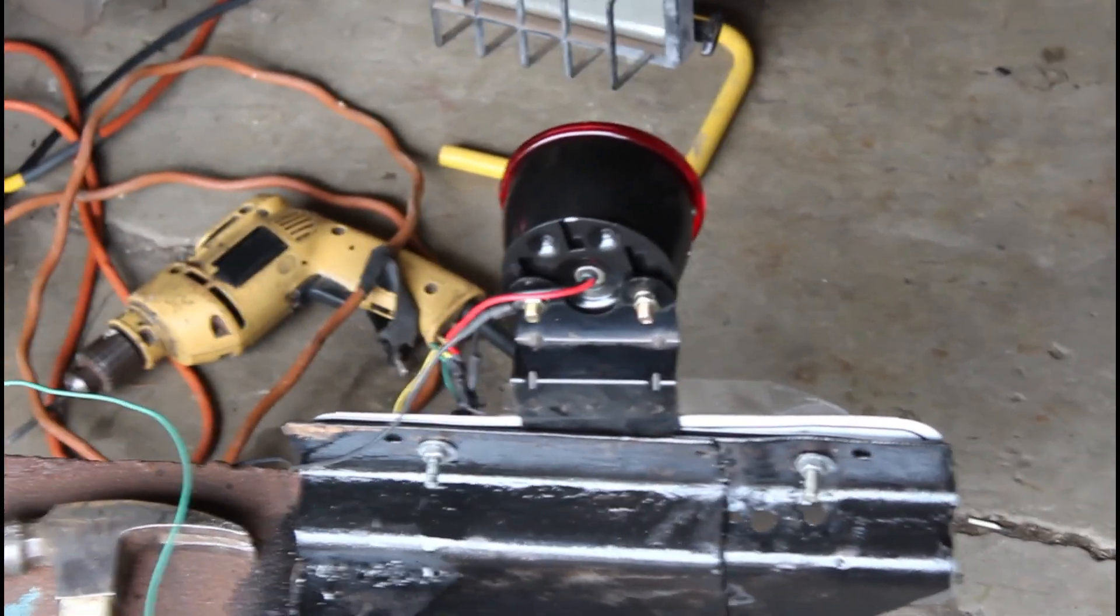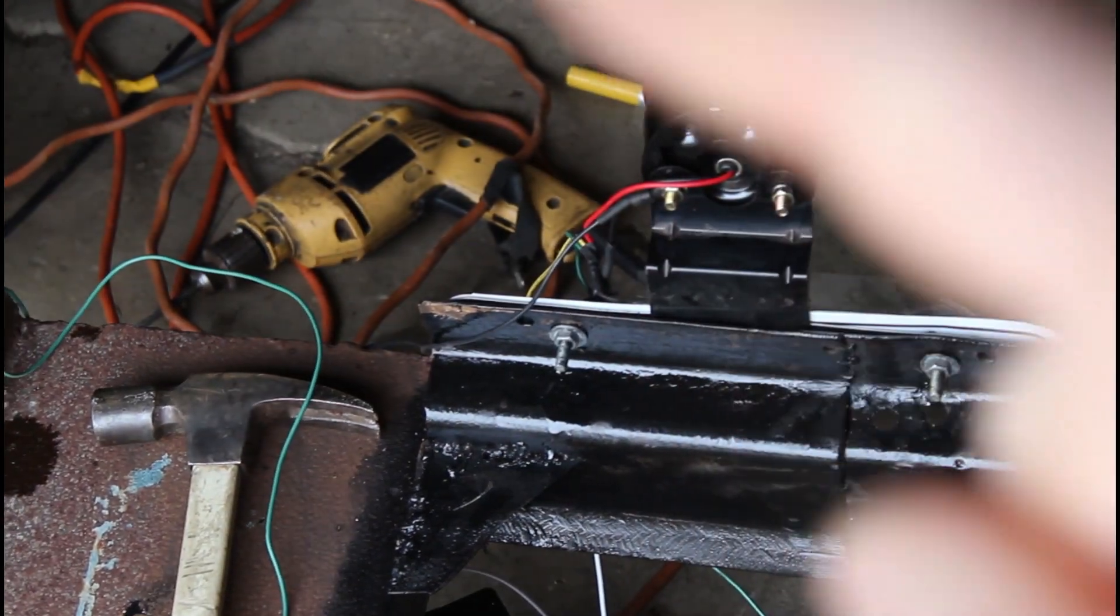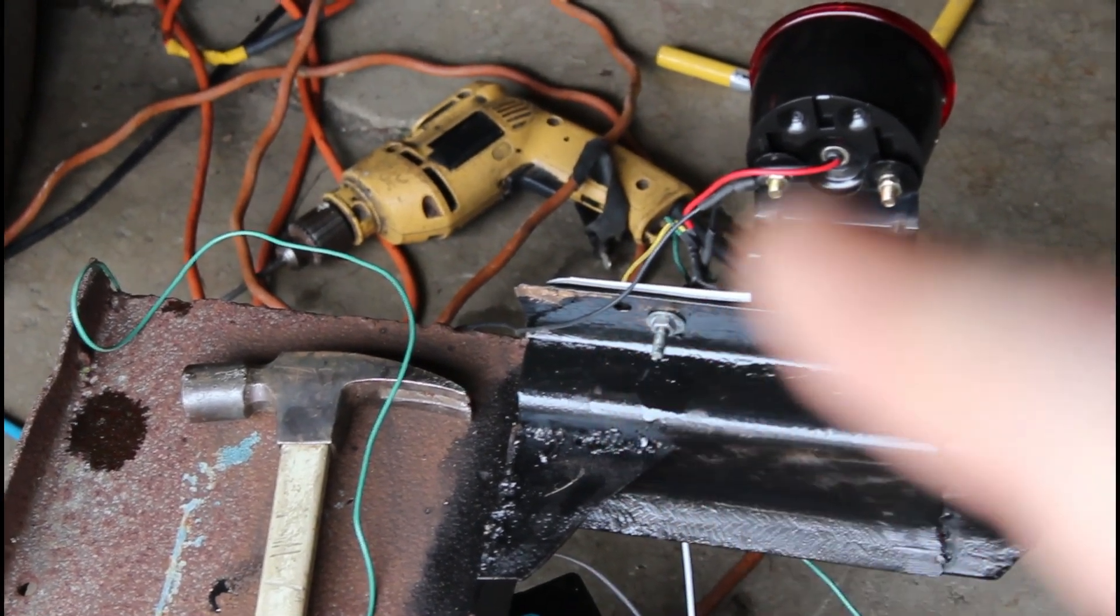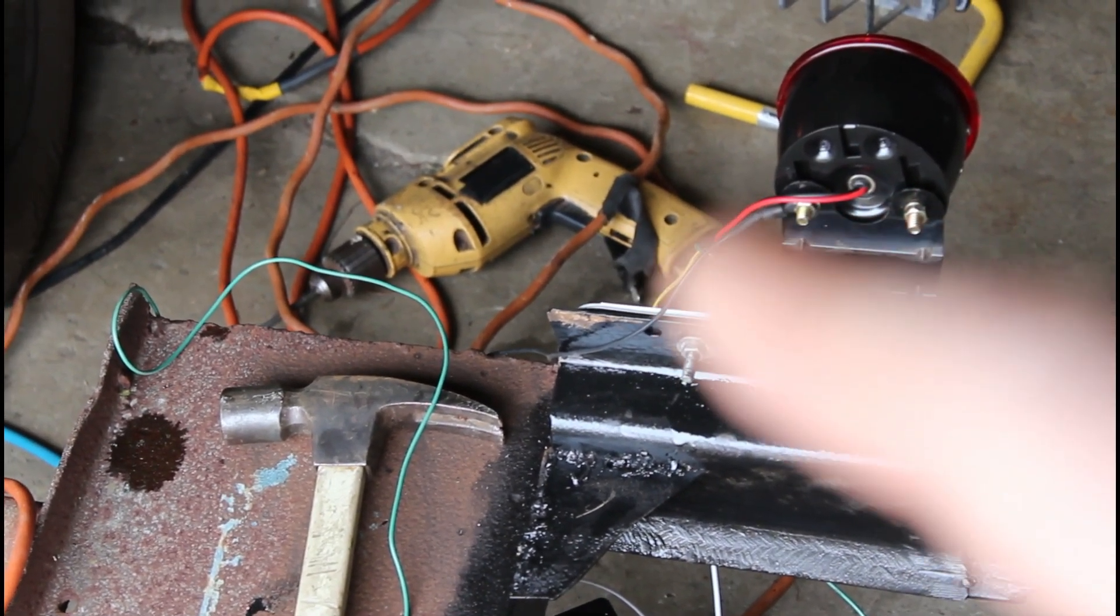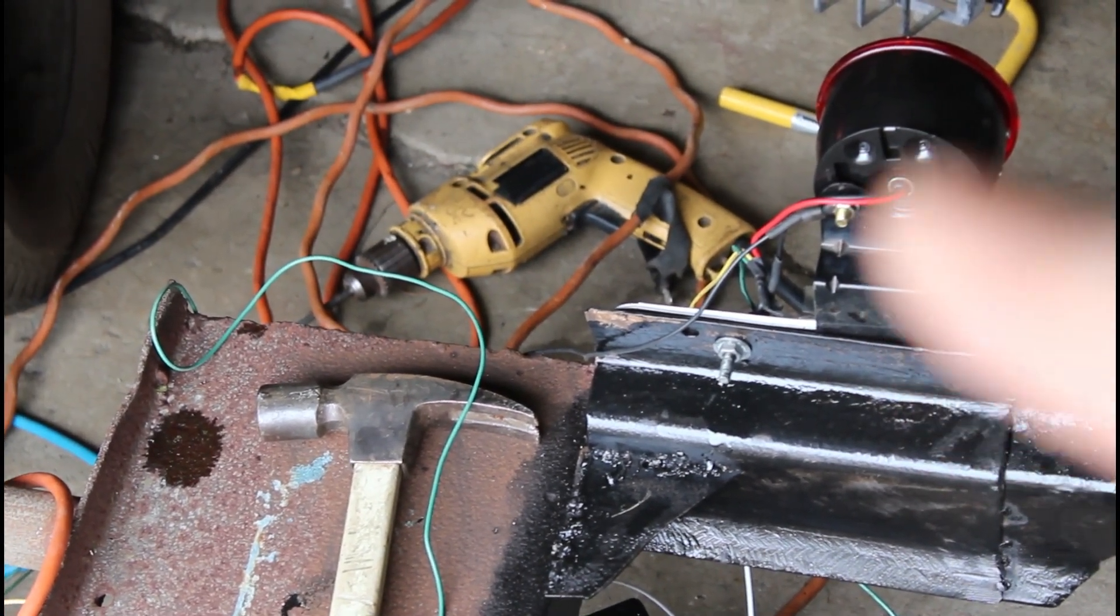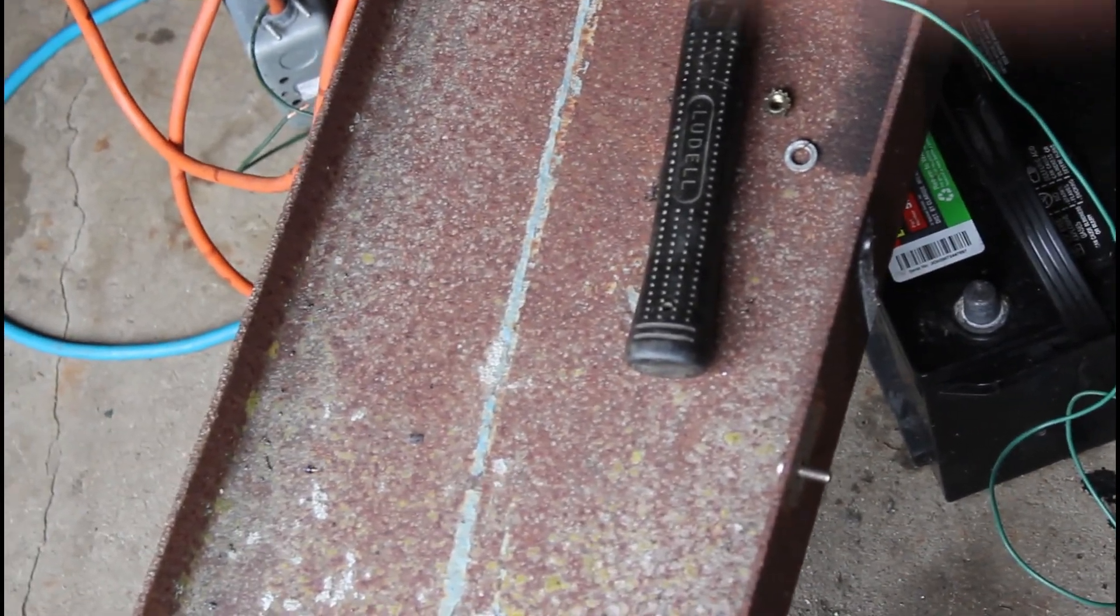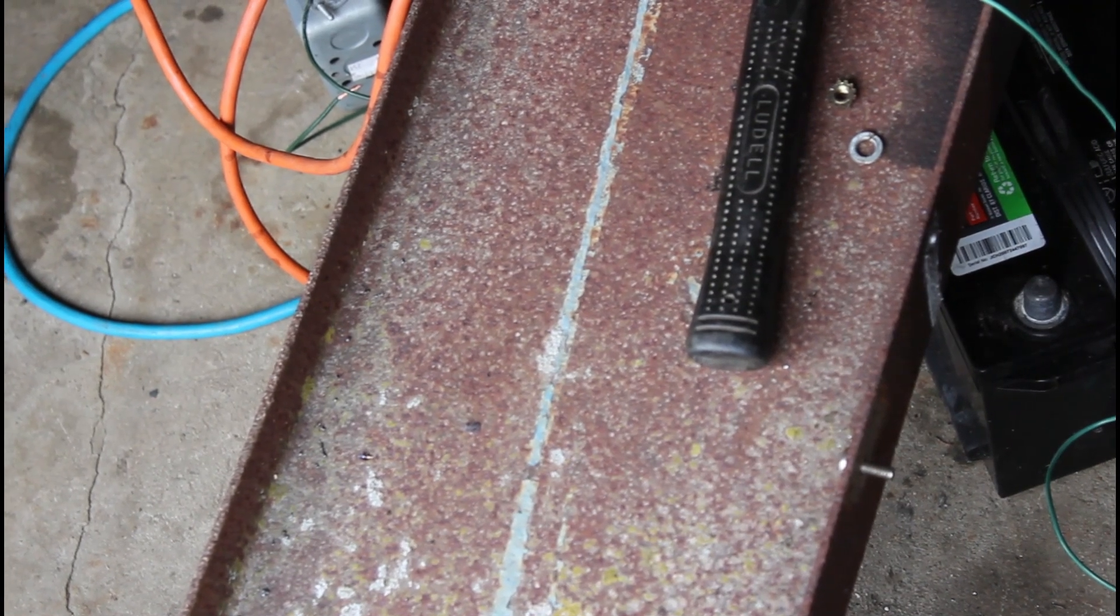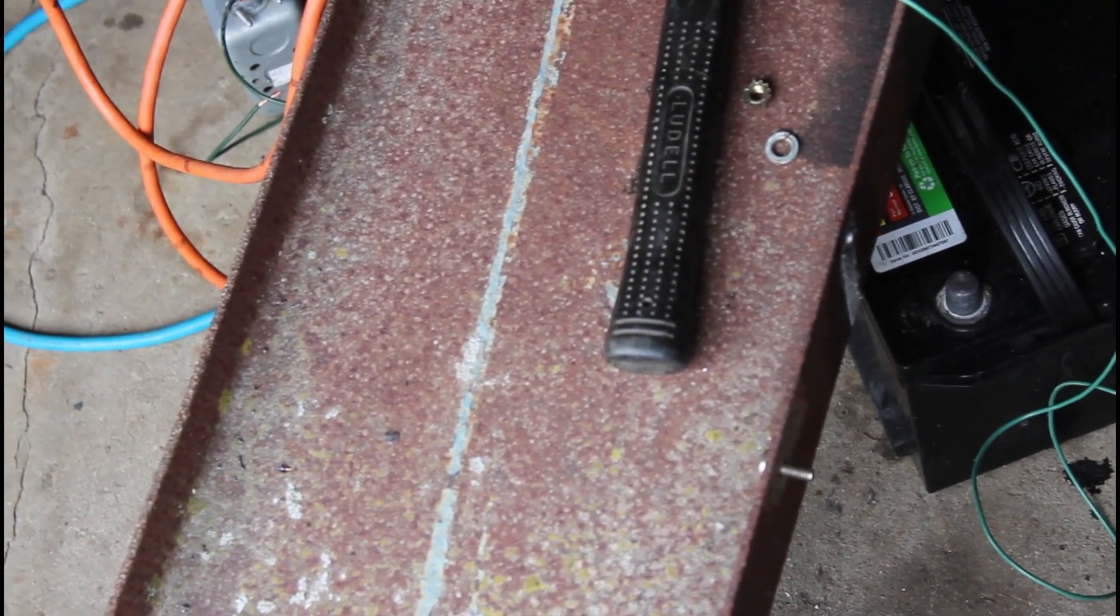Okay, here is the back of the license plate holder showing some of the construction. I've got a couple of bolts to fasten the license plate to the holder. This mechanism here is the light, and it's got a bracket that was specially made to hold the license and light. Down here, this little bolt right at the end of my finger is the bolt that is going to attach the ground for the light. It has to have a ground.